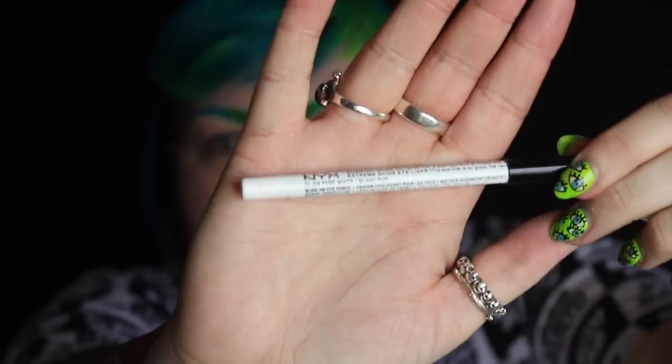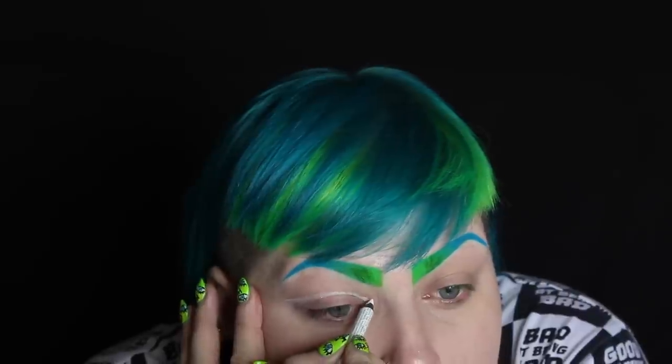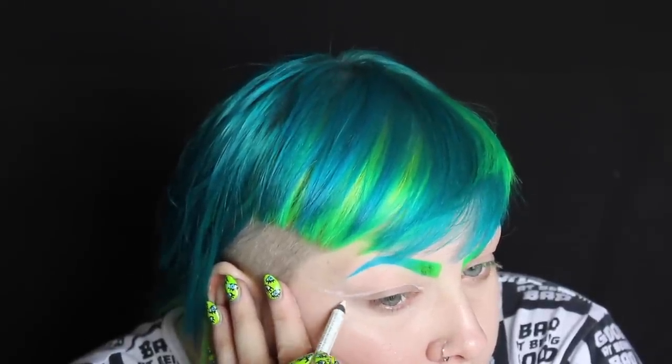So I'm starting off with a layer of foundation on and I've already done my eyebrows. To start the eyes, I'm using a white eyeliner pencil to map out the shape of the crease and the winged lightning bolt.